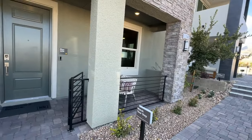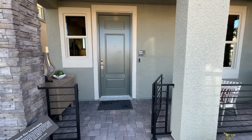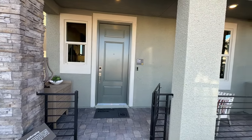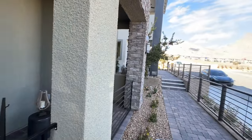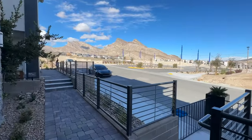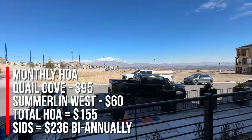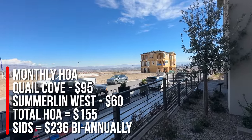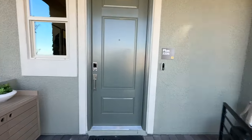They just opened up last week — they released 12 lots and sold six of them, which is amazing. They do have five move-in ready homes available as well as seven dirt lots where you can build from the ground up. This is not a gated community and will have a total of 144 lots. The monthly HOA for this community is $95, Summerwest is $60, and the SIDS is $236 every six months.